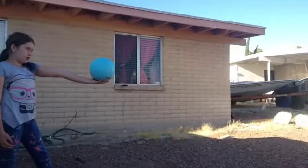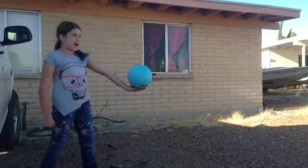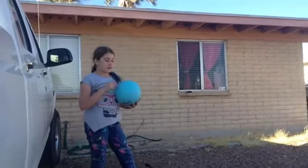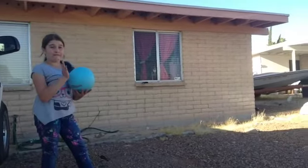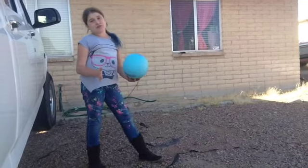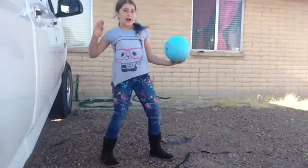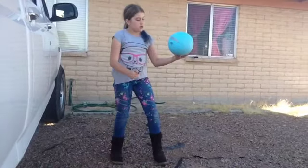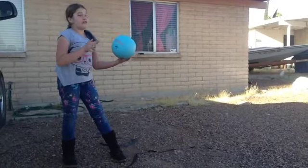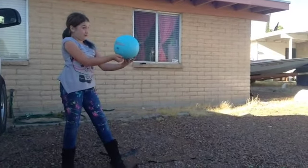Kind of aim it at your target a little bit, and then kind of lower it down so it'll still go higher. I'm not the best at this serve — mine goes super high. These are more known to go super high more than far. I whack mine usually under, and that's what makes it higher. If you want it to go out more and higher, I recommend hitting it at the base. If you want to do it at the bottom, it'll go higher. If you want to do it at the top, it'll go further. If you want it in the middle, do it in the middle between them.